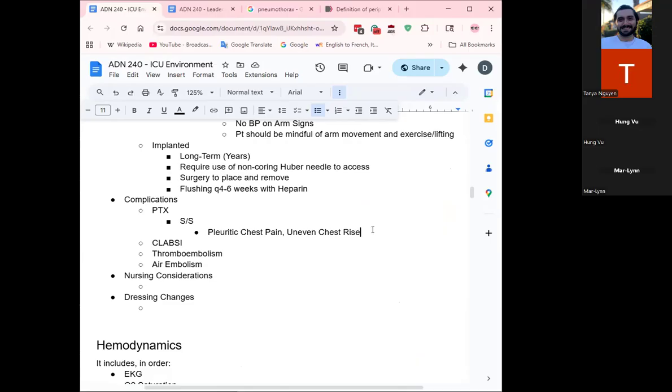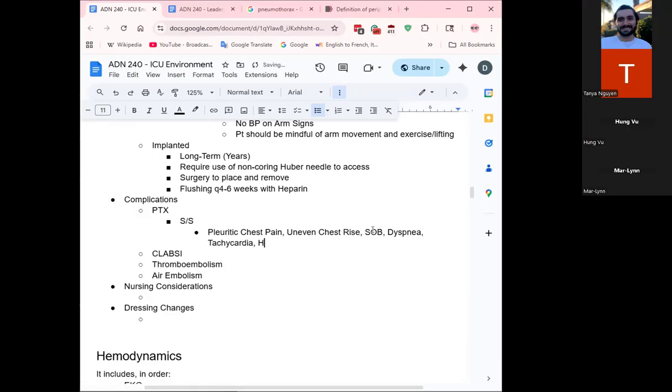What else can come to mind? If somebody is having difficulty breathing, what do you think? Vitals, shortness of breath, maybe dyspnea, tachy. They're going to be tachy, yes. I'm going to put hypoxic because I know it exists somewhere in your head. We're thinking of all the weird stuff for now.